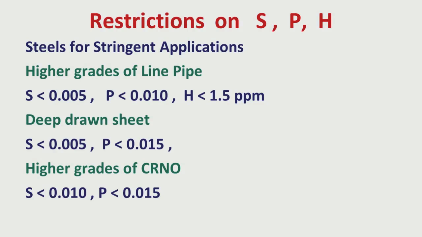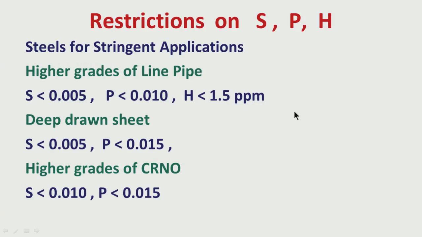Now let us go to some other requirements. I have talked about requirements for oxygen, nitrogen and inclusion size. Now let us talk about the stringency on sulfur, phosphorus and hydrogen in these particular grades of steel, and I am only talking of steels for stringent applications. I am not talking of steels for simple applications, where possibly you can be more tolerant, residuals can be tolerated to a higher extent and slightly larger inclusions can be tolerated, but not for the steels for stringent applications.